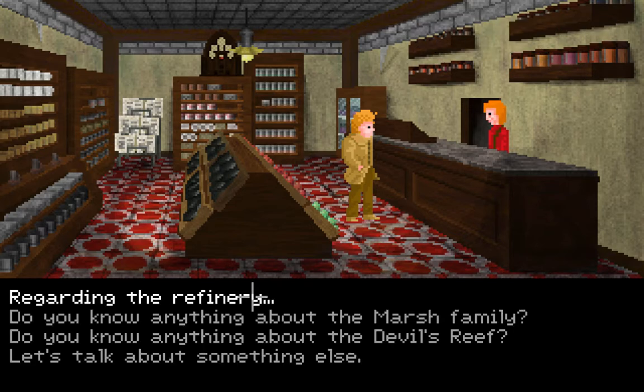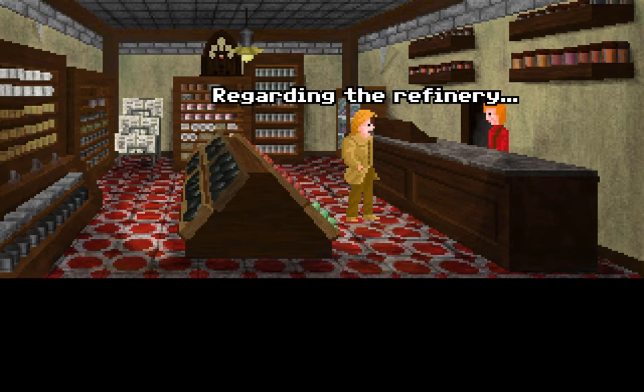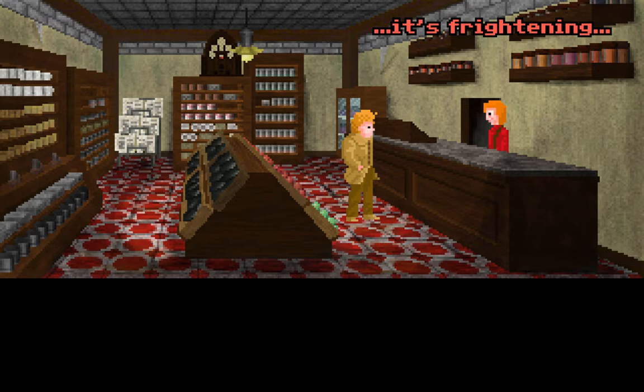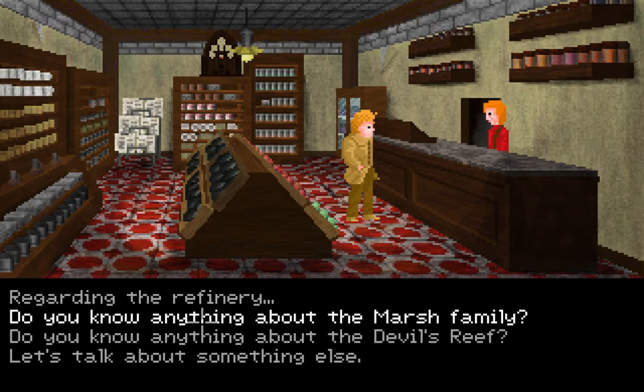I don't think it was. We got butchered there. Remember in one of the previous parts. Absolutely terrifying place, right? Do you know anything? Can we say that again? Anything else you want to add on that? Probably. It's the one near the swamps. It's frightening. Oh yes, okay.